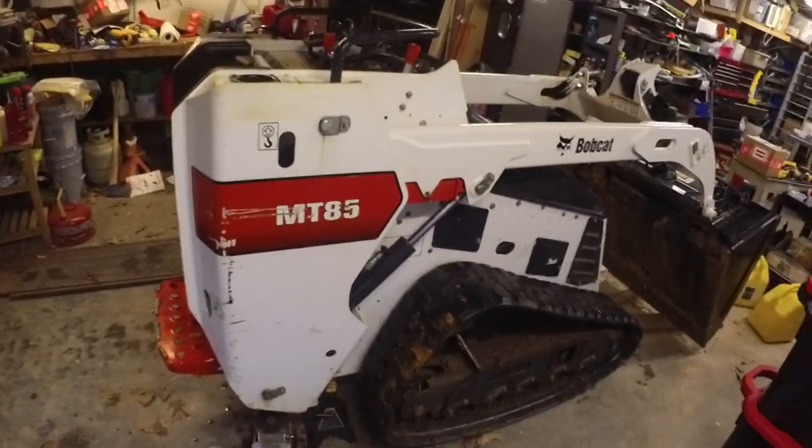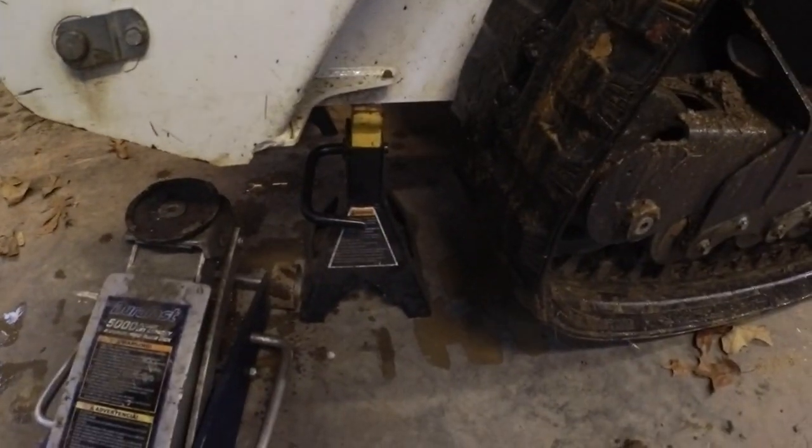I'm here in my garage and I've got this jacked up and on some stands here on the back, and on the front I just used the bucket to pick it up. But take a look at how much slack is in this thing. That's way too much.